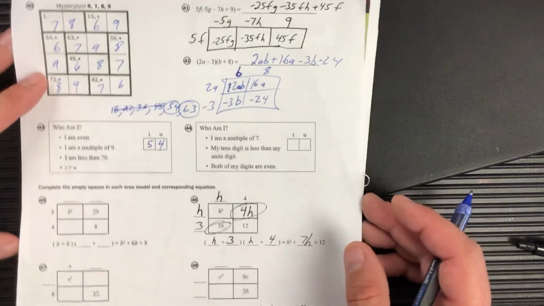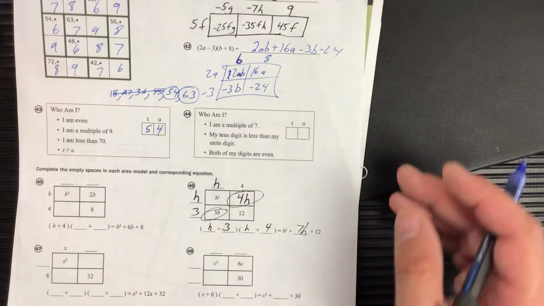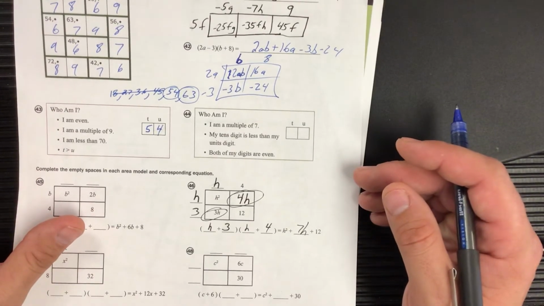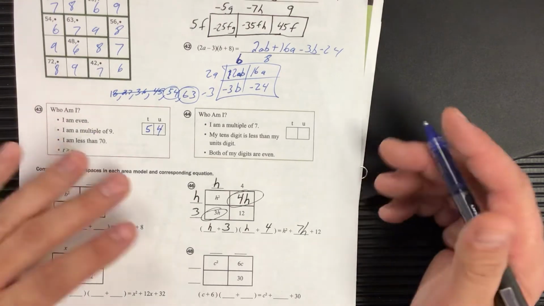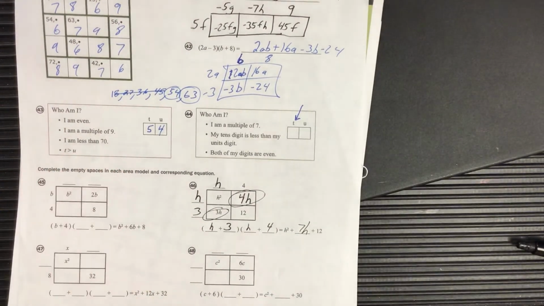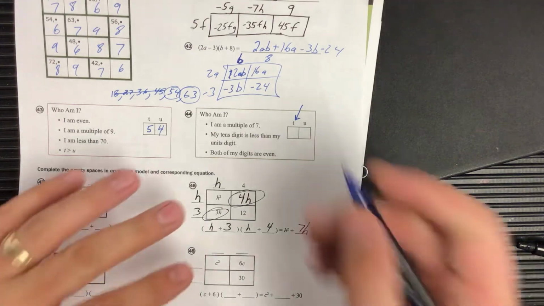How about 44? Ooh, 4, 2. 42. No. Serious? My tens digit is less than my units, so this number's smaller. Wait, I thought the unit one was supposed to be. Nope. Flip it. Is it 24? That's not a multiple of 7. Oh, wait, no, you could be right. 28. 28 is correct.